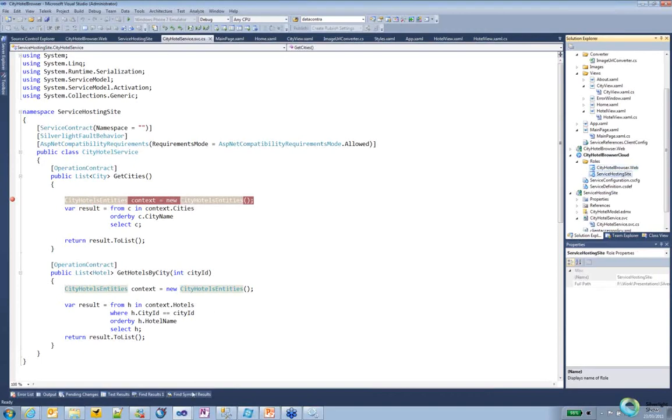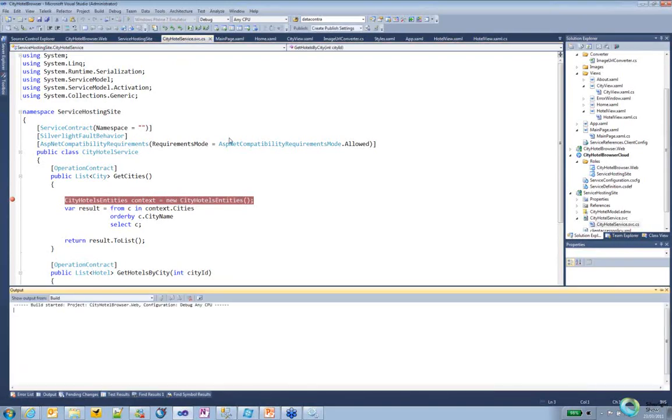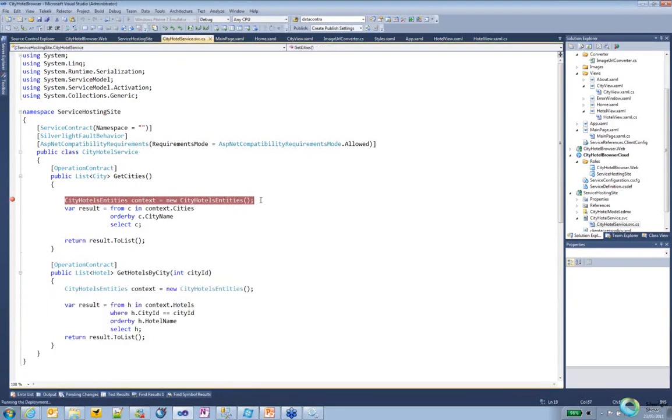If I now run this, let me close the other Visual Studio down. If I now run this, it will again start my local cloud emulator, and it will now run my Silverlight application from the cloud and the hosting site as well. So it's now deploying.